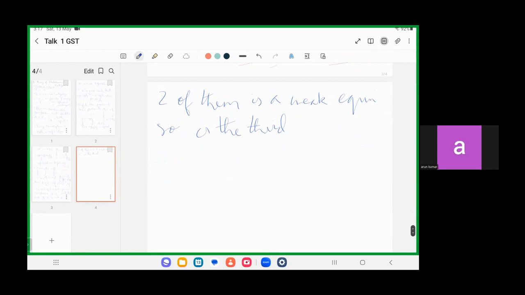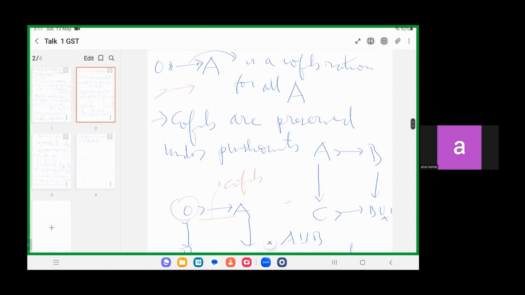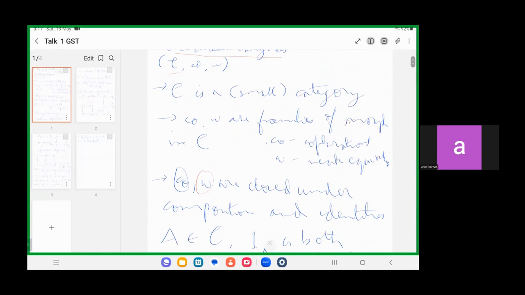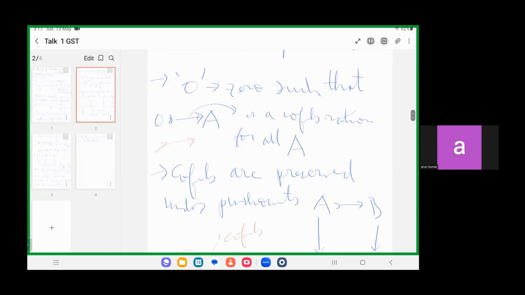Right? So these are all the axioms of a Waldhausen category. Let's go through these. Notice that the terms and notations here come from dealing with topological spaces. This looks like cofibrations, and the known language of cofibrations and weak equivalences comes up. This comes from the fact that Waldhausen was trying to extend the techniques from algebraic K-theory, which are mostly used in a more algebraic setting like algebraic geometry, to families of topological spaces. That's why the language is very topological, with cofibrations, weak equivalences, etc.